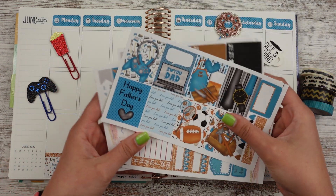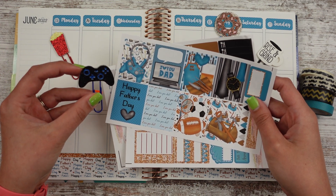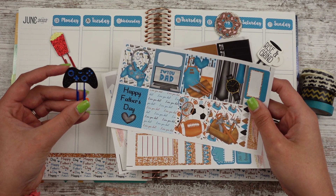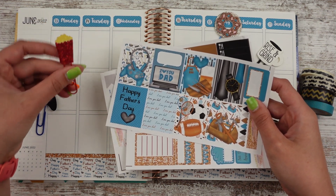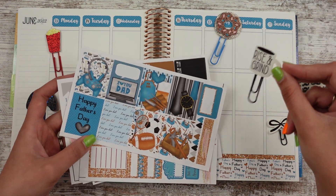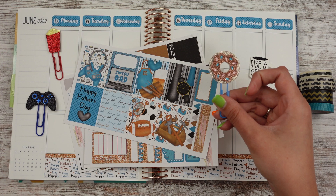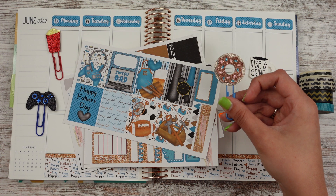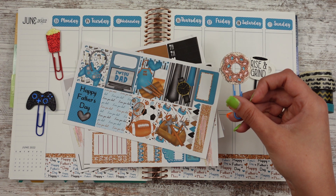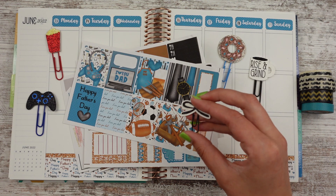I already have the bottom washi down and the date cover. I did make this controller partially for my son's birthday because I'm making cake toppers out of this one — I'm going to start offering that if you guys want to buy cake toppers for cupcakes or birthday cakes. And then popcorn because my dad always likes to go to the movies. And then we have a rising grind coffee mug because I feel like my dad loves coffee. And there's also a donut from 'Dads with Donuts,' which is a thing before school where dads eat donuts with their kids. I grabbed a donut and then I have this black and white bow that I felt went with it as well.